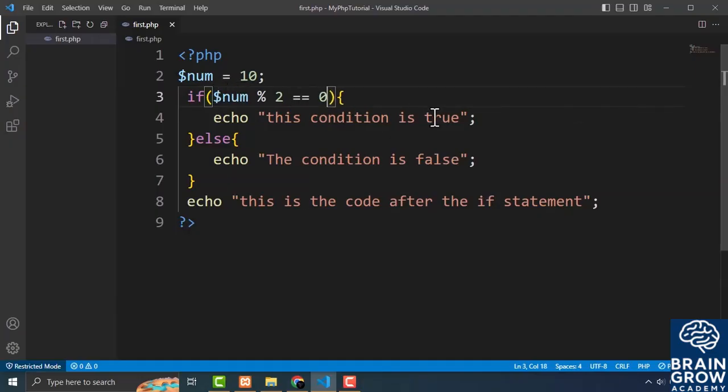Now if this is true, then the number is even, so I'm gonna type "num is even", and if it is not, then I will type "num is odd". I should type odd here.